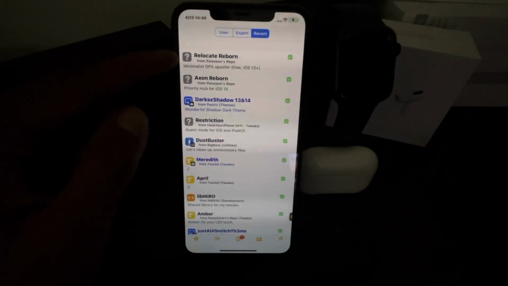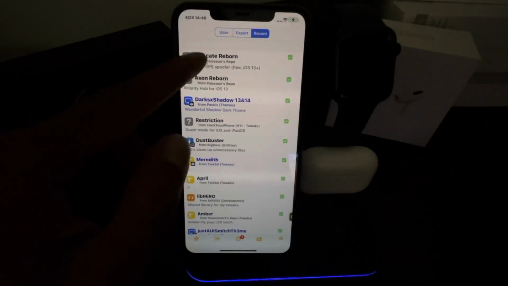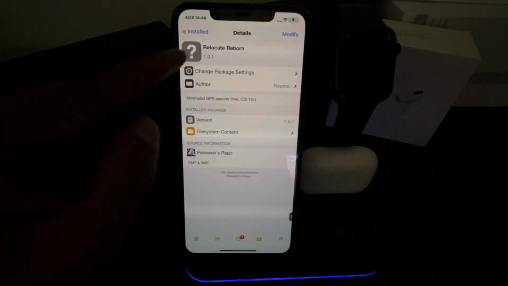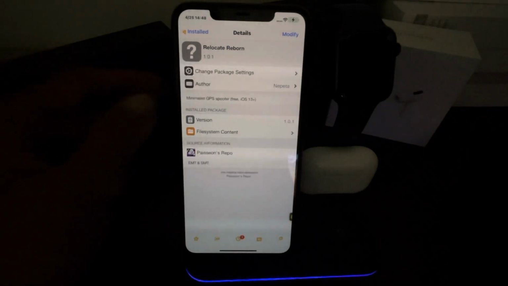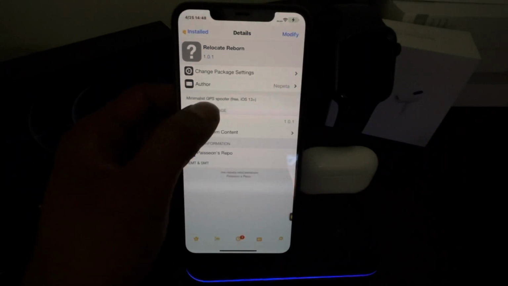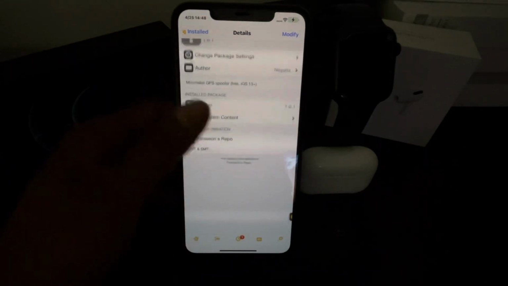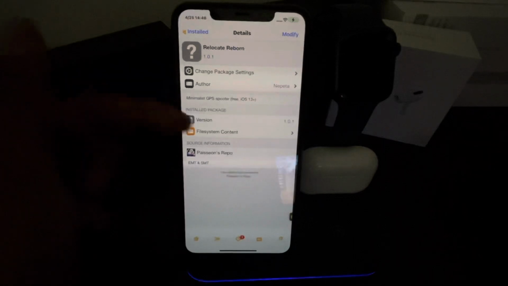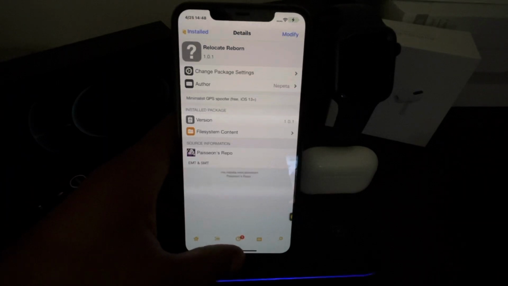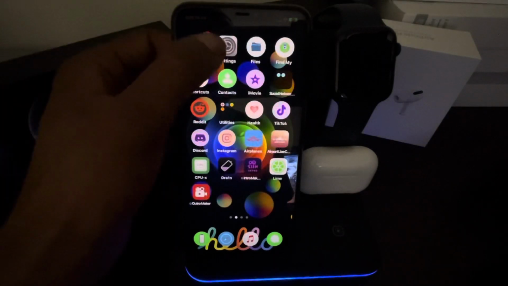So now let's get this video started, and let me show you guys the first Cydia tweak that we are going to talk about today, which is Relocate Reborn, as you guys can see right here. So basically this is the name, Relocate Reborn, and this one is basically a minimalist GPS spoofer, free, for iOS 13 and up. So my device is jailbroken by Unc0ver, and it is running on iOS 14.3, and this tweak is actually working on my device.